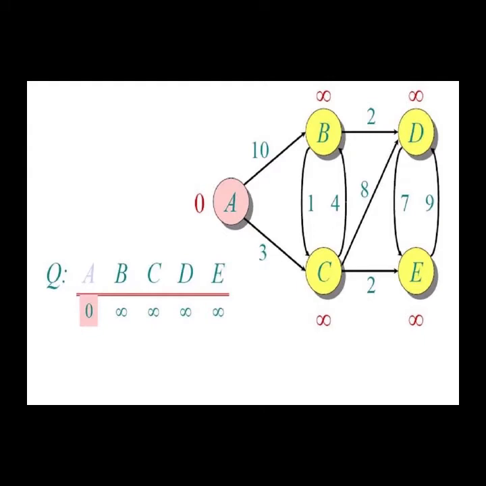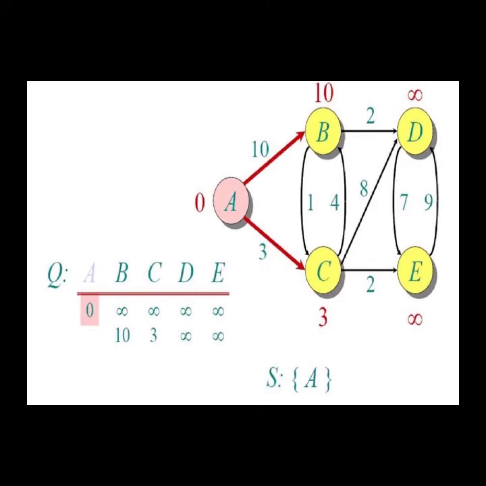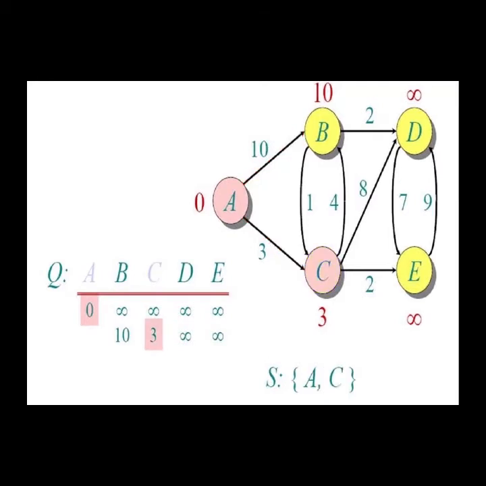Moving on, we have two paths. One is leading to B and the other is leading to C. And we will update the table and we'll find the shortest path to it. Here the shortest path is 3, which is going towards C, and we will add A in the set. So choosing between the B and C paths, we will choose C.